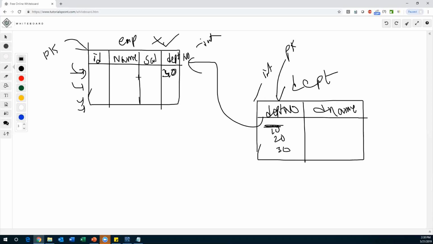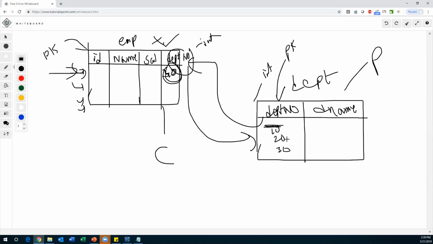So we have to establish the connection between the two columns here. This is possible by using foreign keys. So we have to use a foreign key. This is called a parent table, and this is called a child table. Here, this column is referring here. So whenever you're entering a record in the employee table, it checks whether the department number is part of the department table or not, because in the current organization we have only these department IDs. If the department ID is exactly the same, then it will allow the value, or else not.